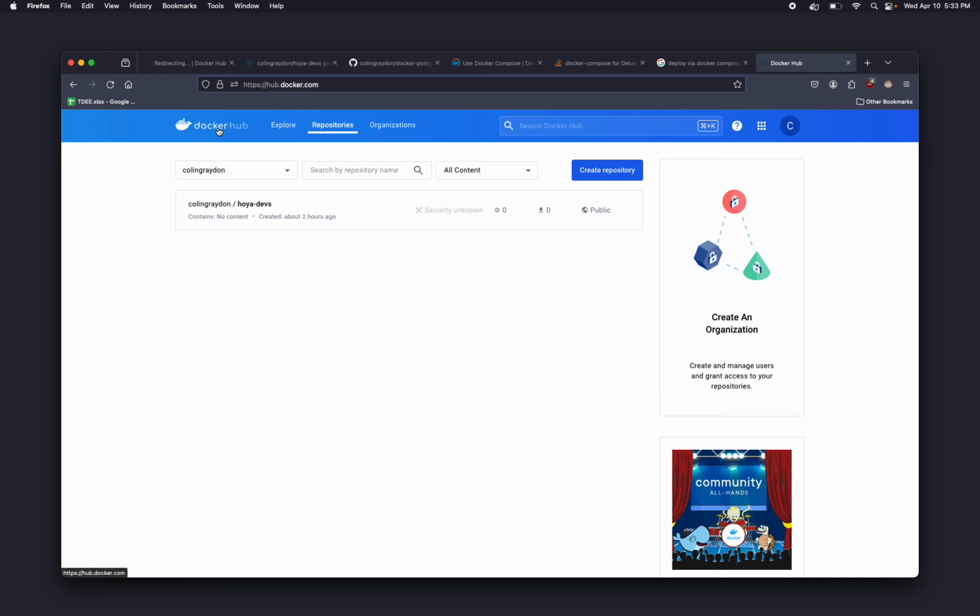I was building images to put on the repo so I could show them how we just get it from Docker Hub. Typically, you don't want to build it on the actual machine, that's expensive. You'll build it on your local machine, put the images on Docker Hub, and then just pull them down from Docker Hub.